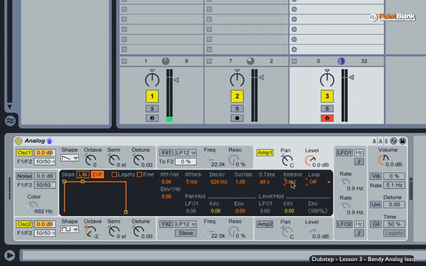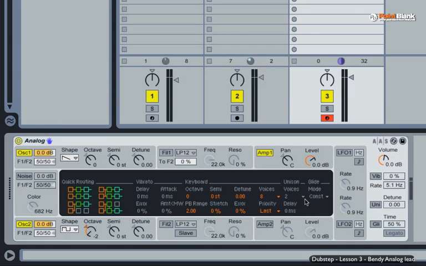So you get that kind of instant start, instant stop feel. Okay, now over to the volume section, and under voices we just want to turn this to mono again. Some of these settings are quite similar to what we did with the hench style bass earlier on in the course, and by now hopefully you should be getting a feel for Analogue and where these things are.